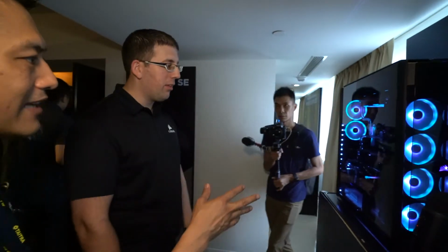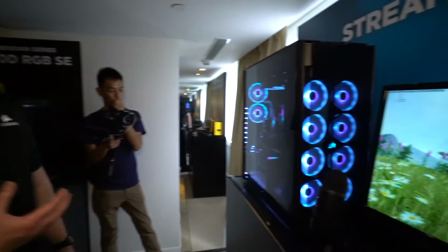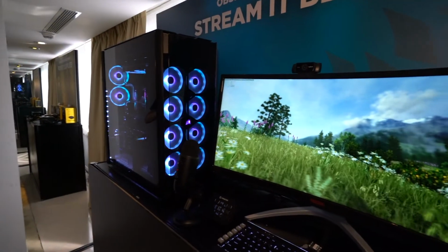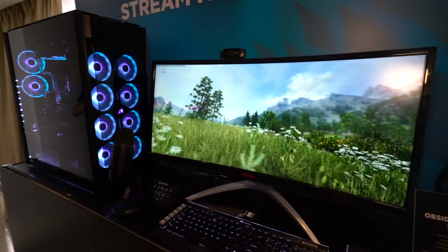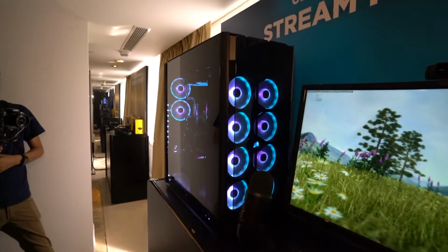Okay. And this other stuff we have here. Yeah. So we've got our Dream PC set up. Oh, this is the one we saw last time, right? Yeah. We tried to have our aspirational build, so there's a lot of Twitch streamers out there, a lot of content creators. With the 1000D, you can incorporate two systems. So you've got a full ATX system for gaming, and then you've got an MATX system in the bottom or an ITX system in the bottom for rendering.